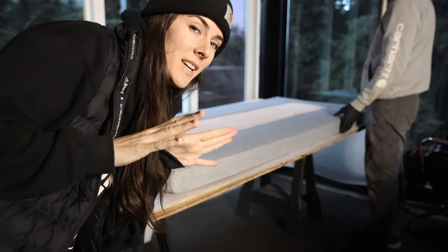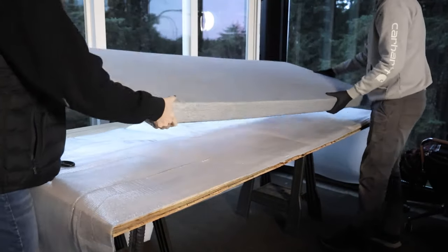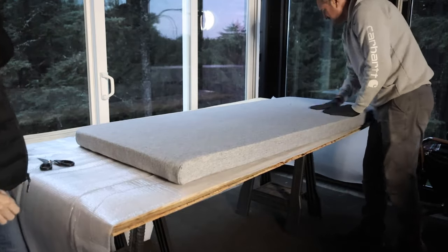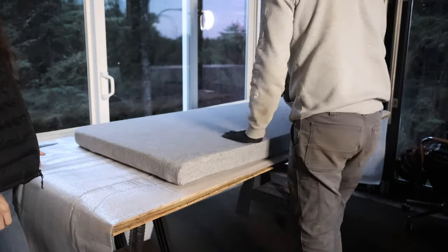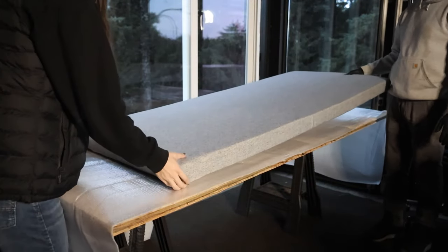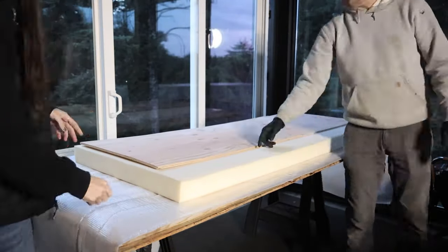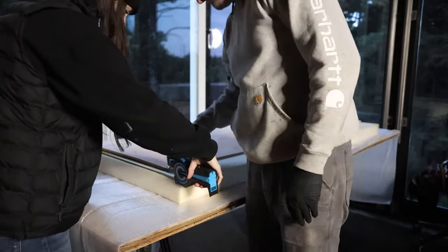We're gonna flip it and see what it looks like. I have to say, I think it came out pretty good considering it was our first attempt ever at making a cushion. So one cushion down, one to go, and now we are working on setting everything up to build the second cushion.